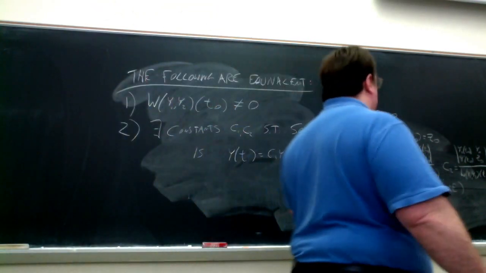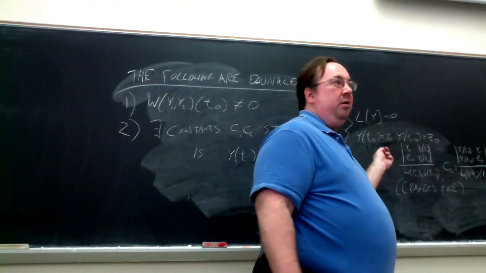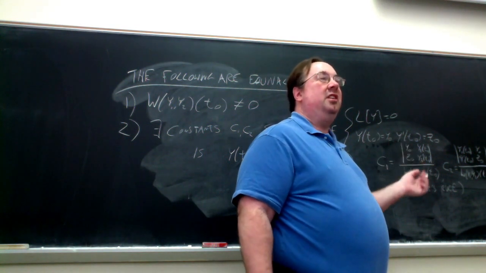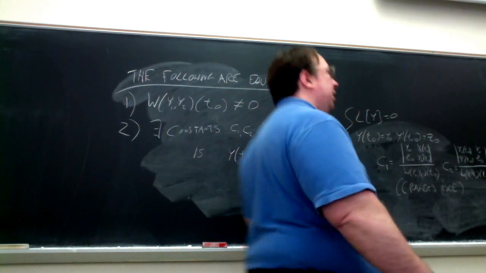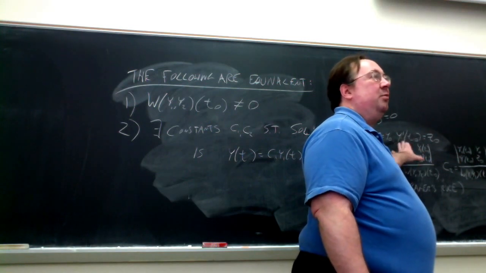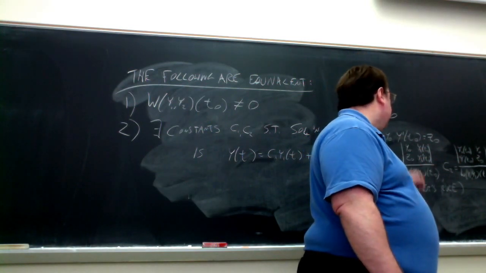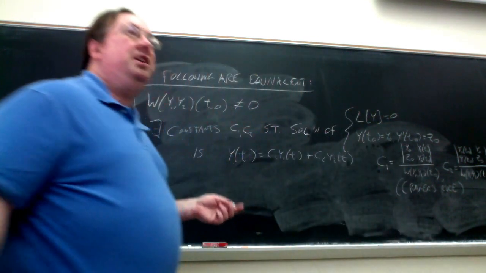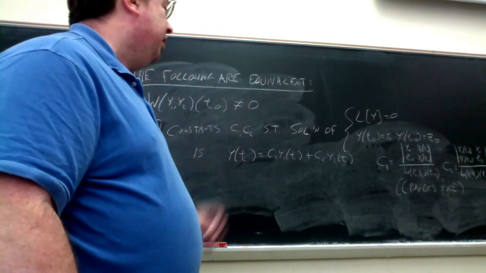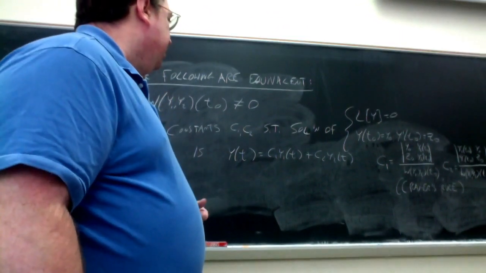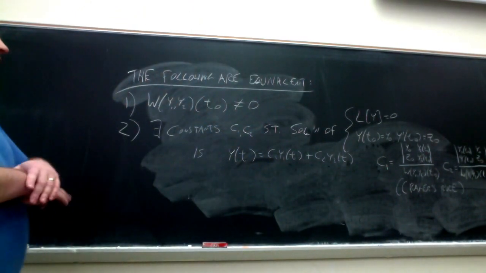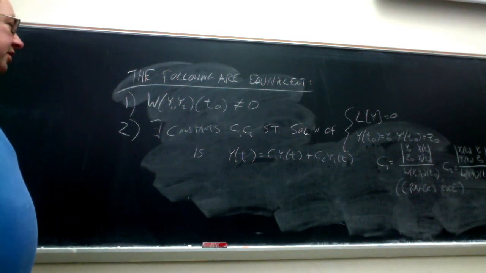In fact, the exercise we did a week ago, where I had you play around with certain equations and work out the initial conditions and try to come up with a general formula. This is that formula. I'm just making it a little more general because this is true regardless of whether the coefficients p and q are constant or not. Last Friday you were dealing with a case where they were constant, but this works no matter what. When they're not constant, the challenge is actually getting y1 and y2 in the first place. Okay, so that's the second statement.